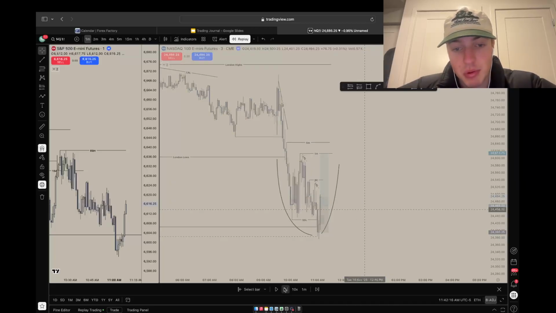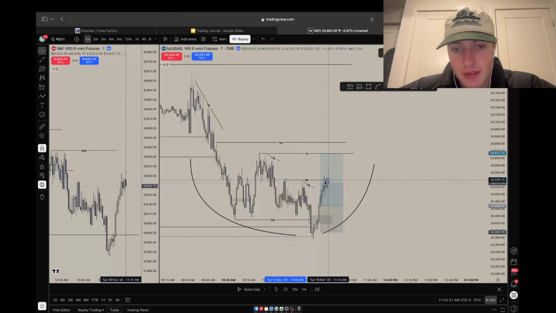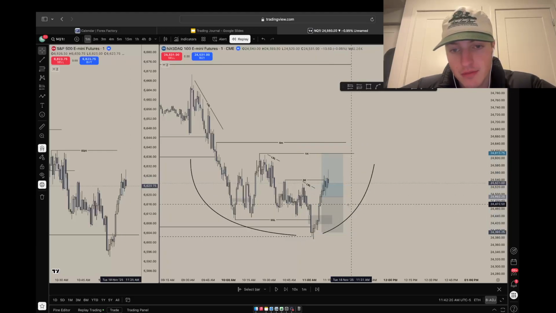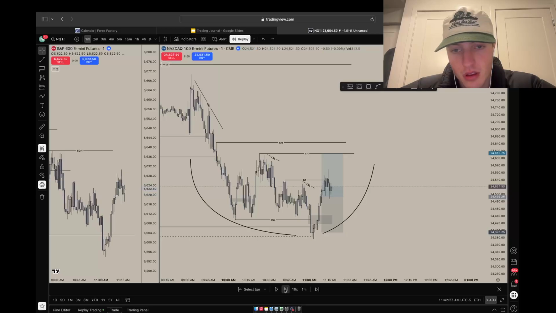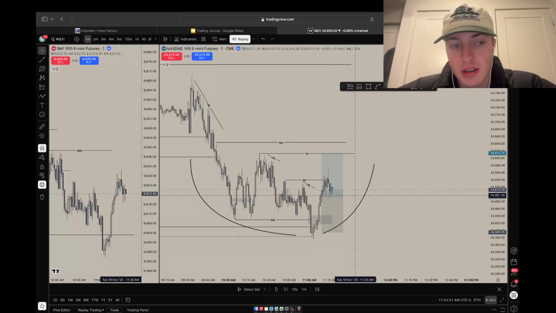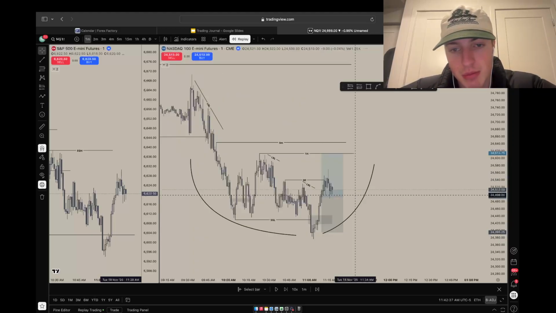And so this ends up playing out. And I'll explain why the 1 minute's the best, but you go stop to break even here. If you're entering on the 3-minute, this is the entry, you just get break even. But the thing about break even here is, is this a real break even? Are we actually going to go lower? And the answer is no, because we tapped the 5-minute.